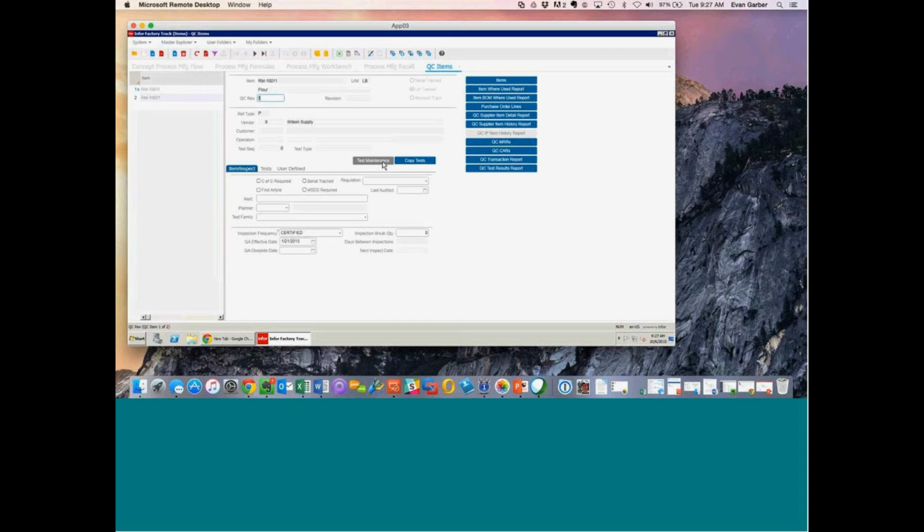Okay, so tests can be specific to an item, specific to a vendor, specific to a customer, or specific to an operation, or not. You can make it whatever you want it to be, which is very flexible because sometimes you have certified vendors that you buy stuff from and you don't have to do quite as many tests. Other times if you have a new vendor, maybe you want to do a few more tests. Well, you can actually define that item specific to fit your needs.